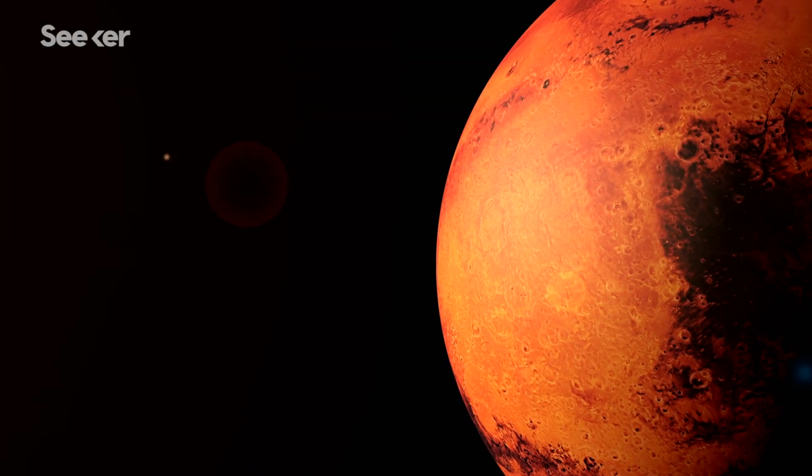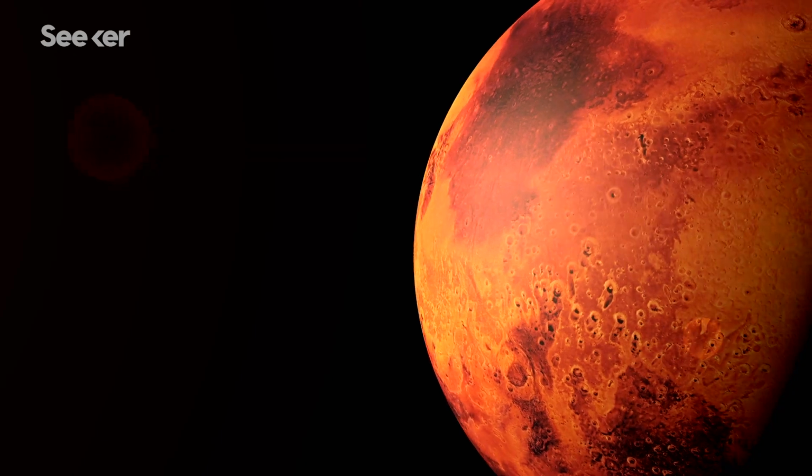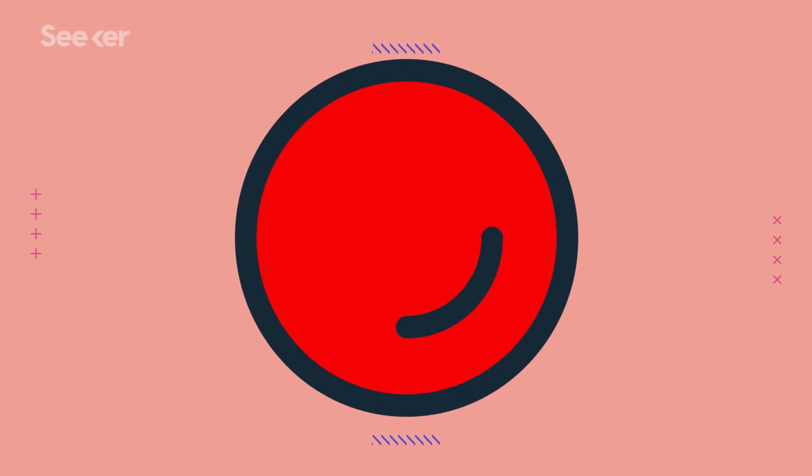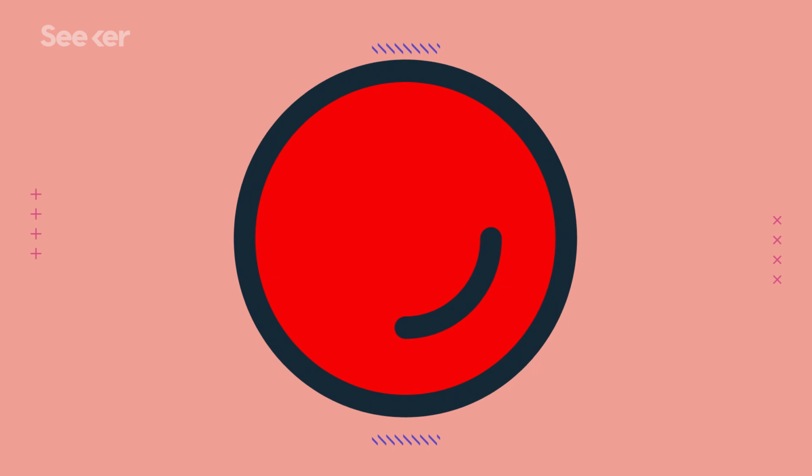All those iron molecules give red blood cells their color too. Just like how Mars has a bunch of iron on its surface and looks red, it's the same iron atoms coloring our blood. And these cells are totally optimized to carry oxygen, or to be oxygenated. In mammals, red blood cells don't have a nucleus, which gives them more space for hemoglobin, and their donut shape gives them more surface area for oxygen to seep through.